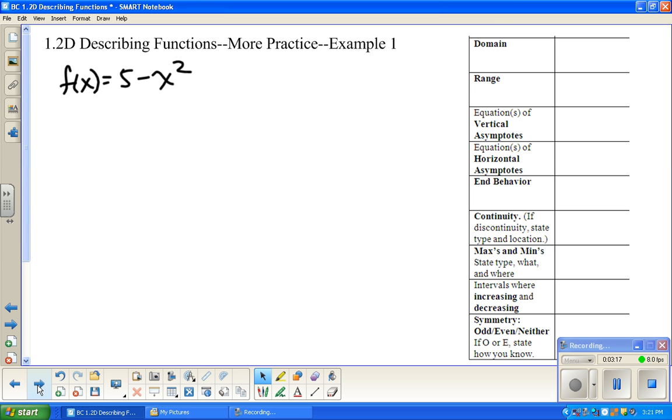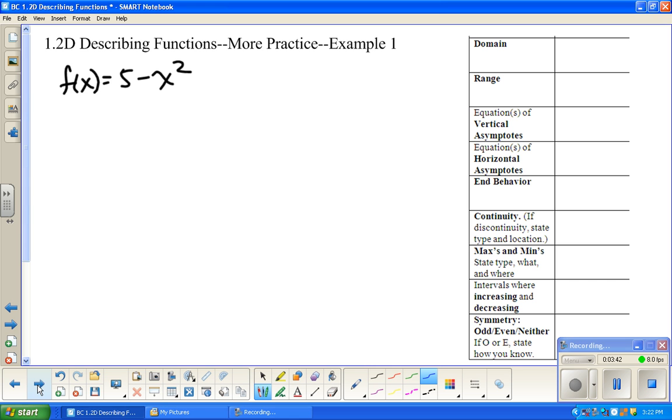Okay? All right, so this is what the whole list looks like. This is how your test is going to have it. And at the top, there will be some kind of an equation, and then you're just going to fill in every single one of those blanks. So you're going to say what the domain, range, vertical, all of that. Okay? All right, so let's do that. Most people feel more comfortable if they look at a graph. I got a ton of people that say, I'm a visual learner, so I need to see this thing.